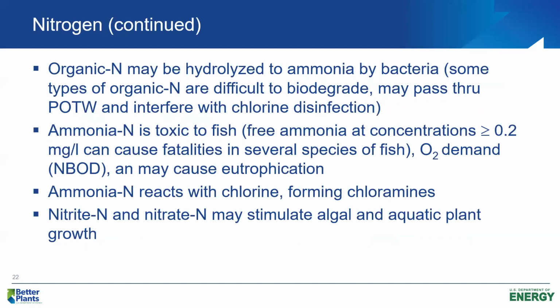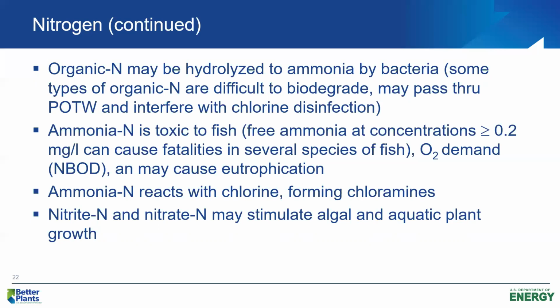In raw municipal wastewater, let's talk a little bit about the characteristics there. Typically in raw municipal wastewater, we'll have two forms of nitrogen, organic nitrogen and ammonia nitrogen. As I mentioned earlier, typically we don't have nitrite and nitrate nitrogen because those are oxidized forms of nitrogen. And in raw sewage, because of the lack of oxygen as that sewage flows through the sewer system, it's an anaerobic reducing environment. So in raw sewage, typically we have only organic nitrogen and ammonia nitrogen.